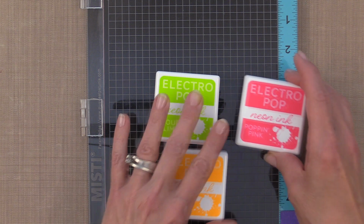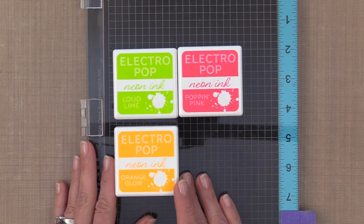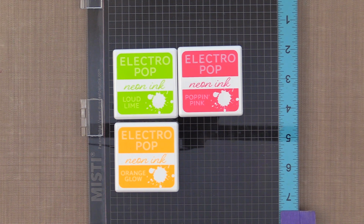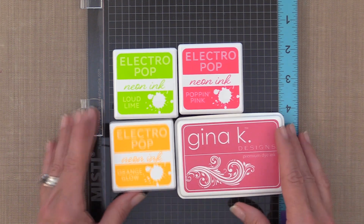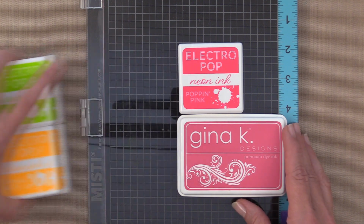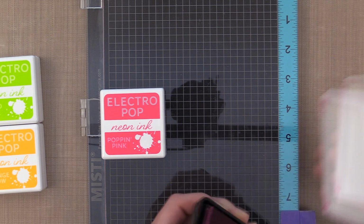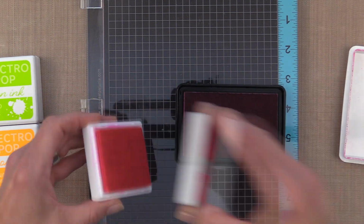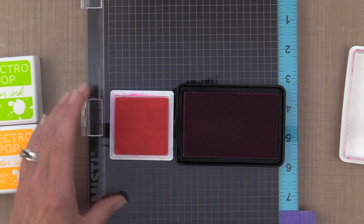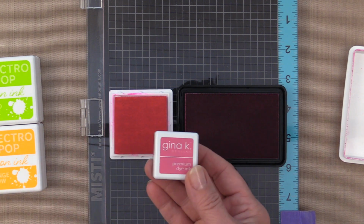So the Electro Pop Neon Inks come in what we call a mega cube. This is a size ink that's easy to hold in your hand, but it's also big enough to use on an entire background stamp. Here it is next to one of our premium dye ink pads, and you can see that the ink pad itself is not that much smaller in height than our regular dye ink pads, but it's a square, so it makes it a little easier to hold and control.